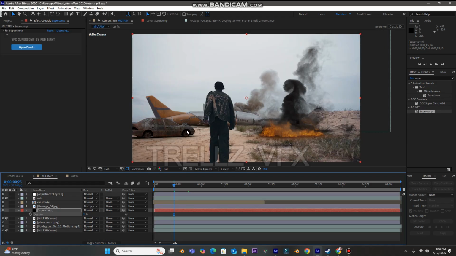Just for the sake of the tutorial, that's why I didn't do much, but from what you've seen I've done to the plane, you can do yours to make it look more crispy or more realistic, or more blended into the environment.